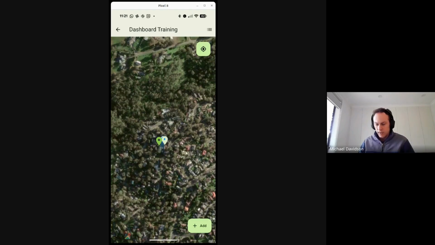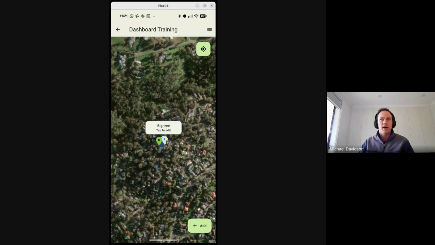So in the instance you're taking a photo for the first time or taking a photo point for the first time, this won't be applicable. But if you're going to the same site for a second time to take a follow-up or a monitoring photo, this is the process you'd follow. So I tap, rather than hitting the add button in this instance, I tap on the marker. Okay, so I will do this. Just give me a second.